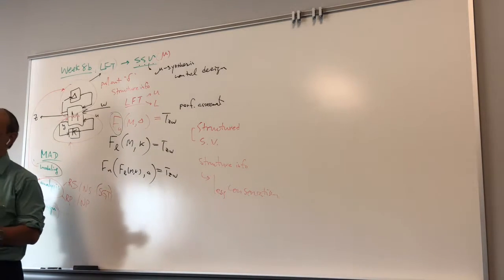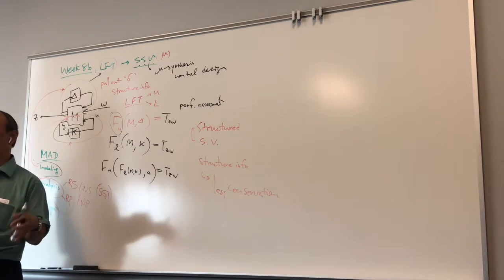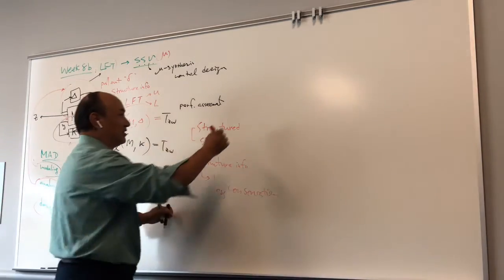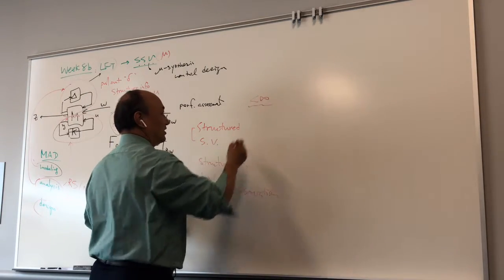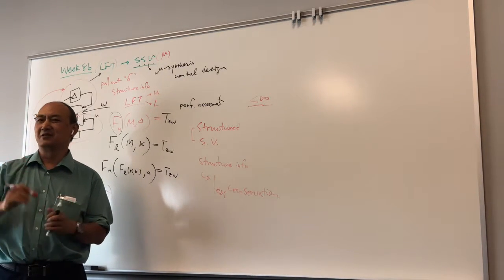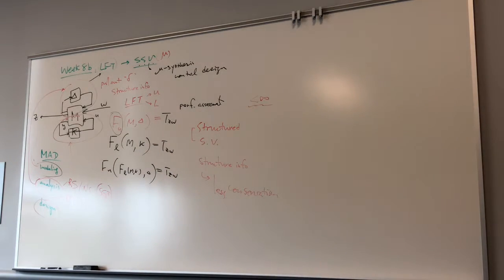If you design a robust control and your uncertainty bound is this big versus this big, which is better? You need the smaller ones, less conservative. If you say something less than infinity, it's not going to help. Sometimes the bound is just too high. So less than infinity is not going to help you very much. So we need smaller bounds. With that, we are going to move to the slides part.